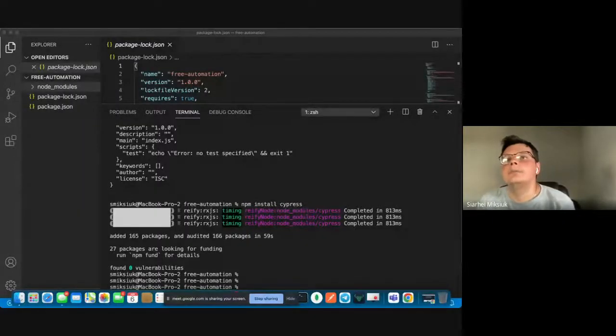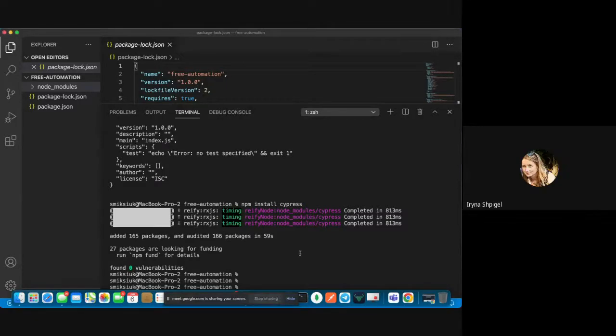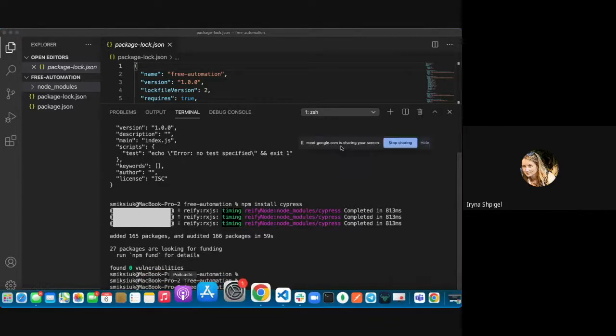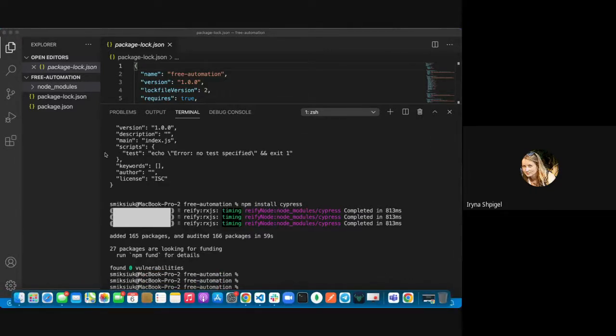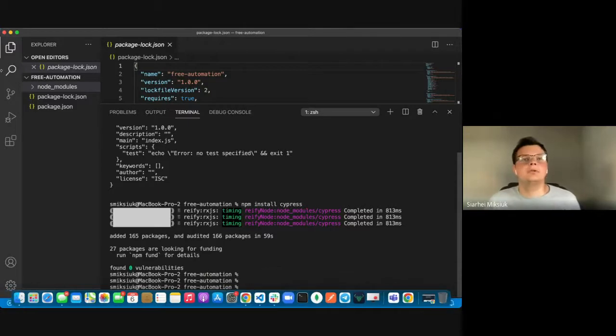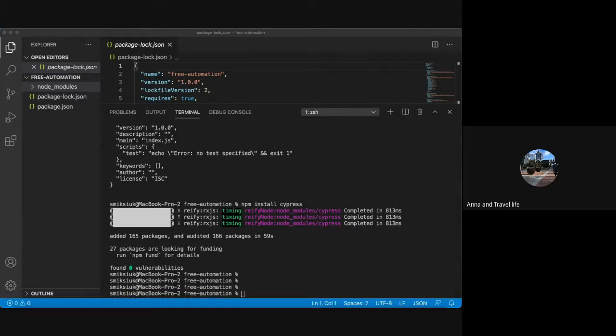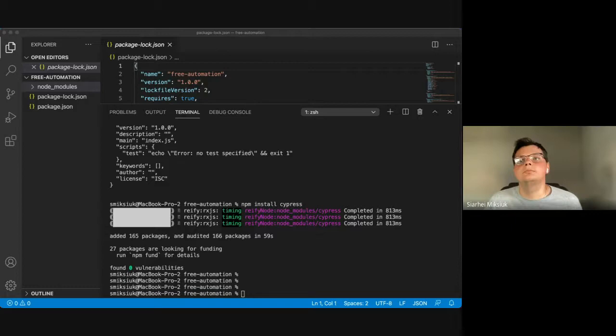Cool. Anna is done. Daria, Irina, what about you? Yeah, I'm done. I'm having a problem because it says warning configuration global. Oh, and now it's doing something. Again, it will probably take some time. Okay, cool. I see node_modules and package-lock.json as well. Perfect. Yeah, done as well. Cool. We can continue. Can I share my terminal with you? You will see if it's correct or not. Yeah, sure.